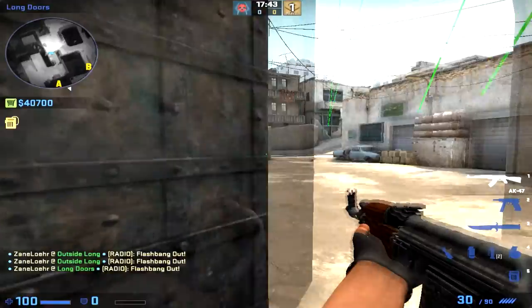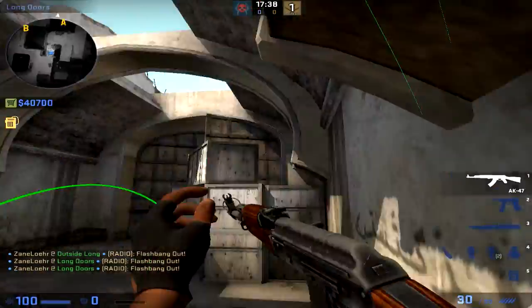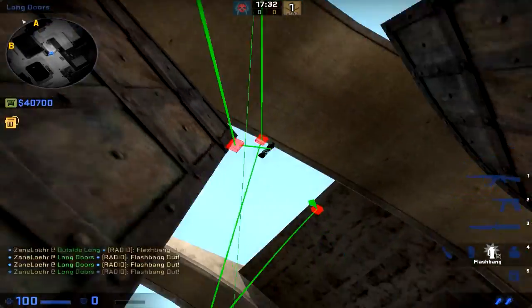What a noob. You don't do that. Come underneath, throw. Oh, come on. I swear this is going to have bloopers in it. I'm throwing a flashback.